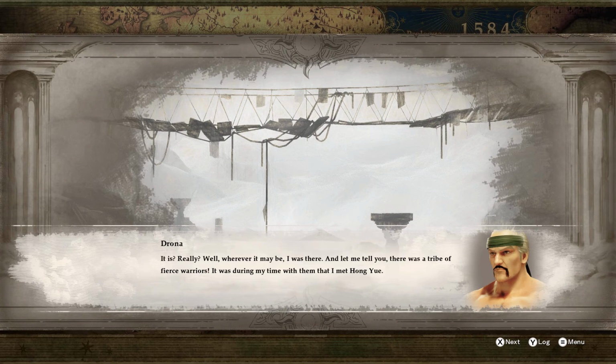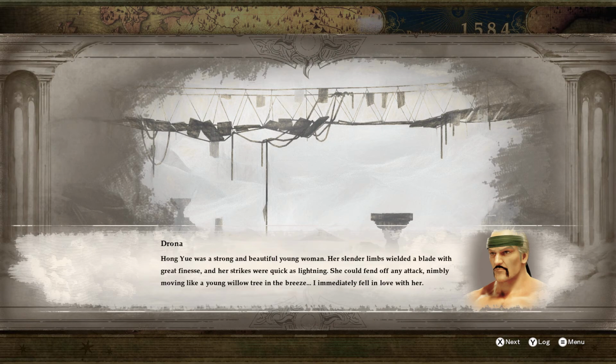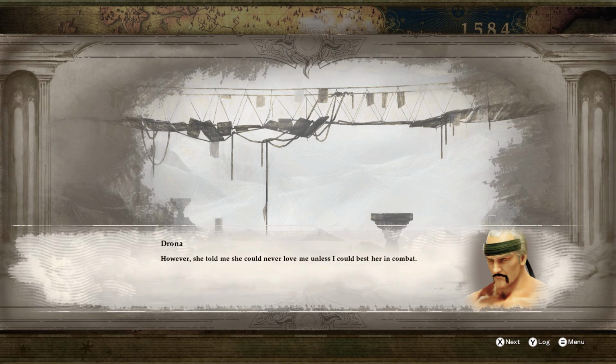And let me tell you, there was a tribe of fierce warriors. It was during my time with them that I met Hunhyu. Hunhyu was a powerful and beautiful young woman. Her slender limbs wielded a blade with great finesse, and her strikes were quick as lightning. She could fend off any attacks, nimbly moving like a young willow tree in the breeze. I immediately fell in love with her instead. However, she told me she could never love me unless I could beat her in combat. In a contest of strength, I beat her easily, but her defense was impenetrable. My attacks were blocked, parried, or avoided. I couldn't even touch her.